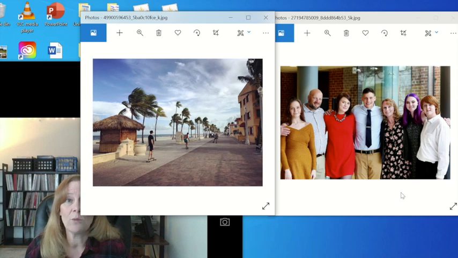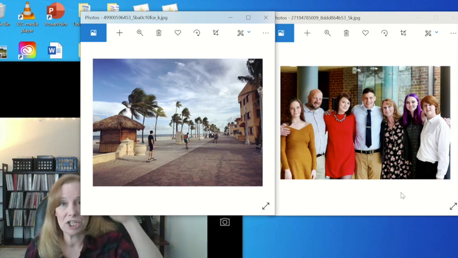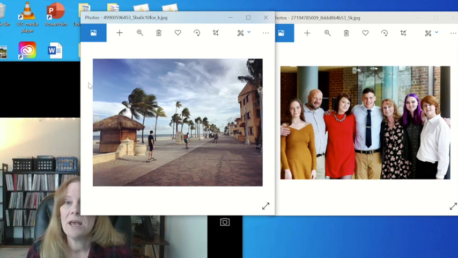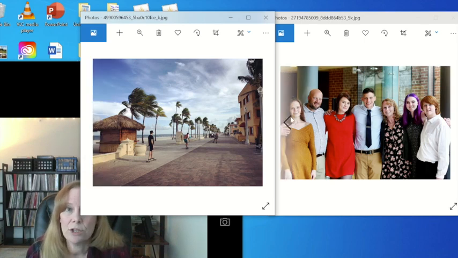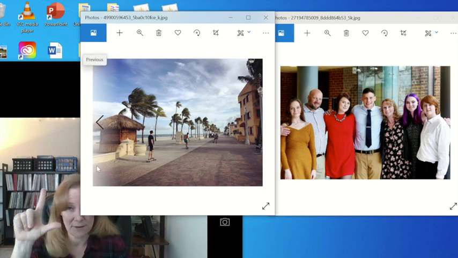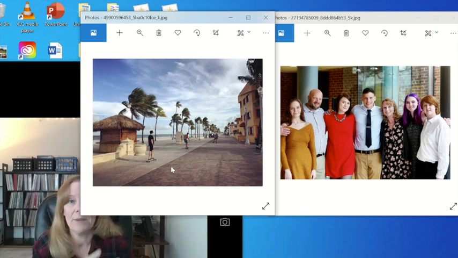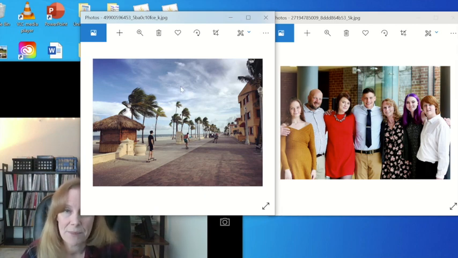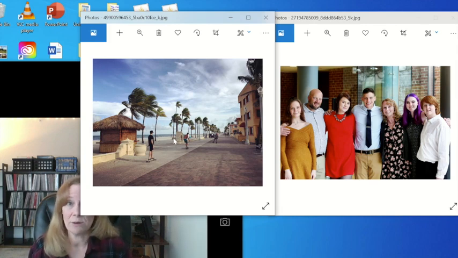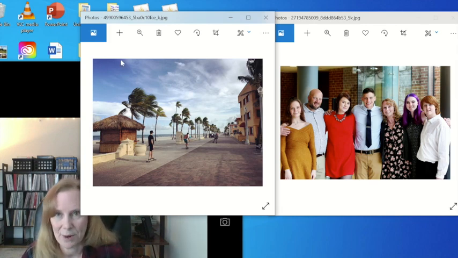So when we were doing arrays and we were shading in the squares, this would be making it like a 2:3 array. This photo is a little different. This one has a 3:4. So this one has one more on the left, so instead of 2, it's 3, and at the bottom, it's 4 instead of 3. So this has a different area if you think about it as an array, and we're going to take a look at that on some graph paper in a few minutes.